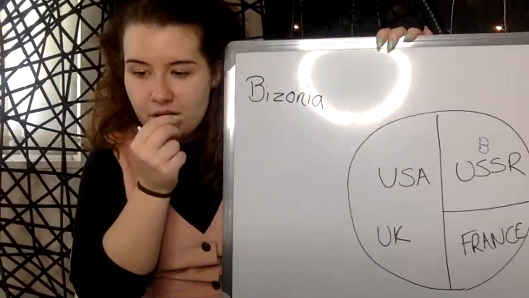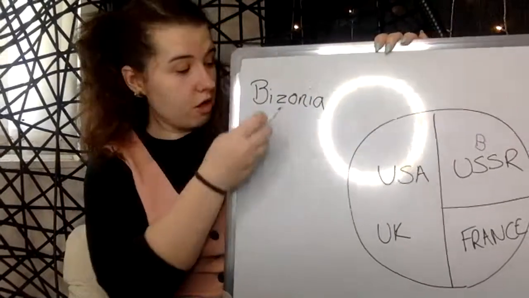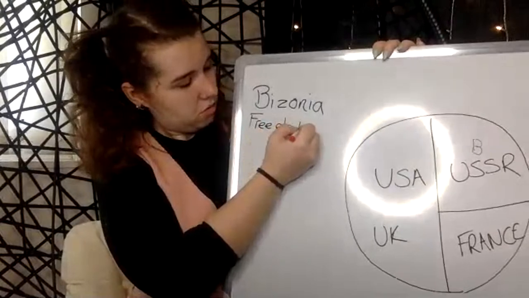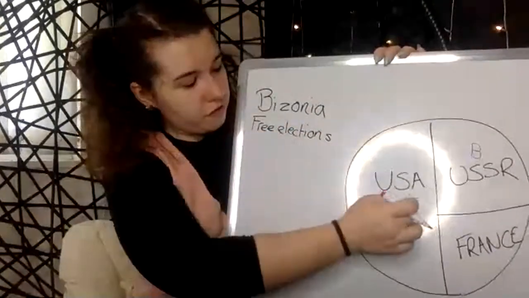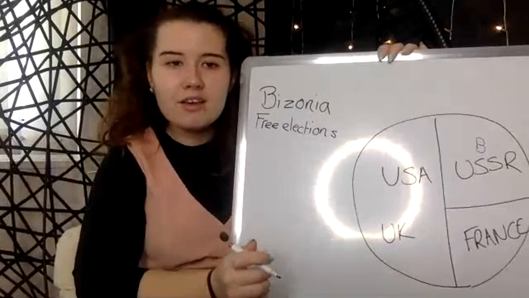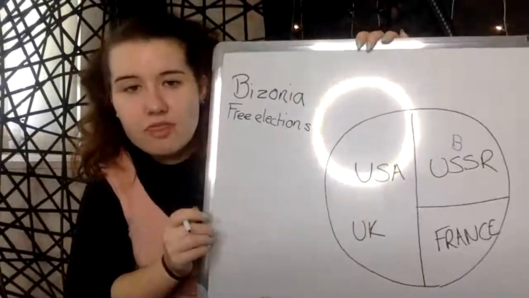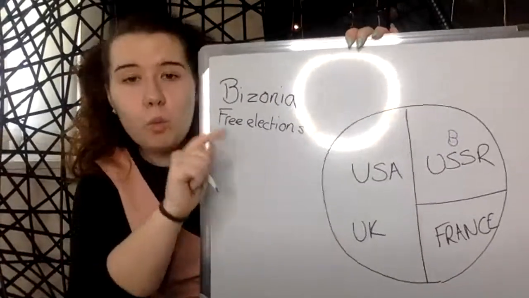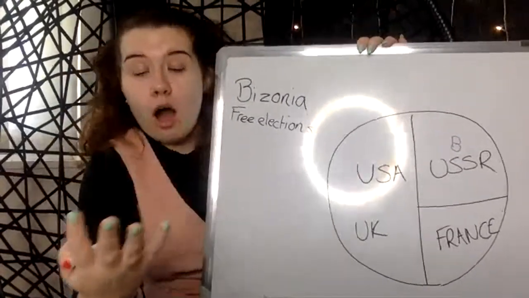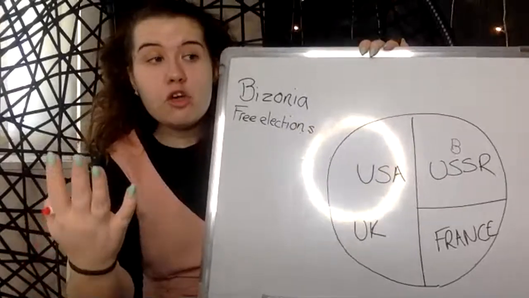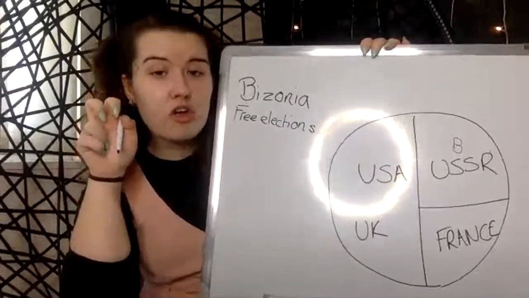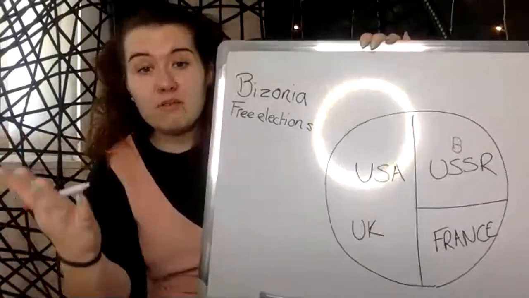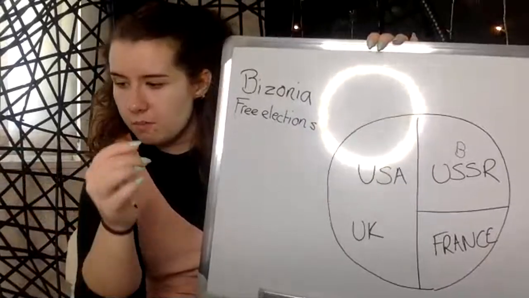When this then happens, they set up free elections. So we've got free elections going on in here, and the USSR are like, no, I'm not doing free elections. That's not going to happen. That's not my gig. That will mean that people that don't want me to control the country are not going to vote for me. So you can have a free election, but all of the people that are going to be up for election are communists. So you basically can vote for a communist, or a different communist.